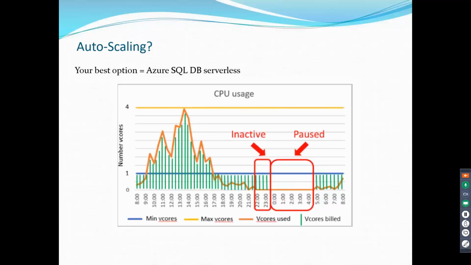And just one thing you should be taking away here is the impact it has on memory as well. The amount of memory assigned to this database is dictated by your min vCore and your max vCore. At the time I developed this presentation, it was a factor of 3. So that means for this specific situation, this database had a max memory of 12 gig of RAM, being 4 times 3, and obviously the minimum was 3. So that's something to bear in mind as well.